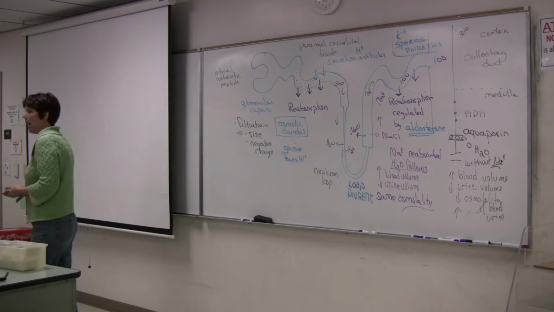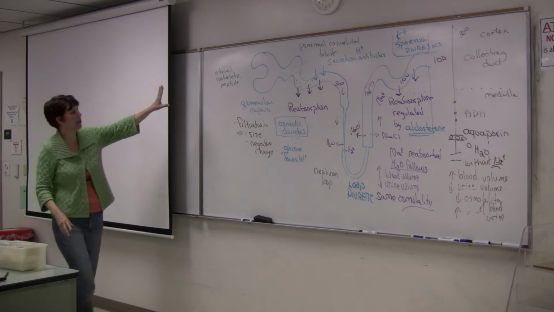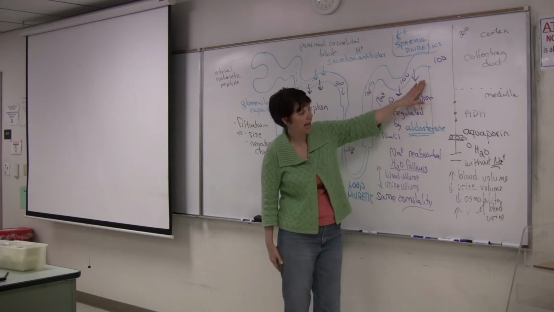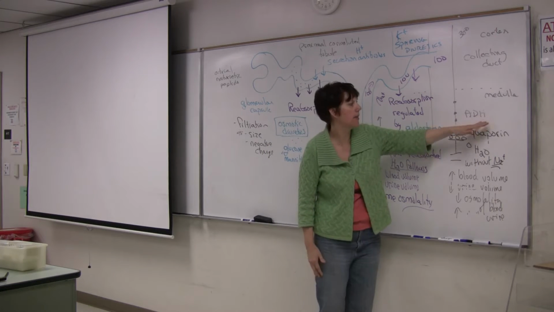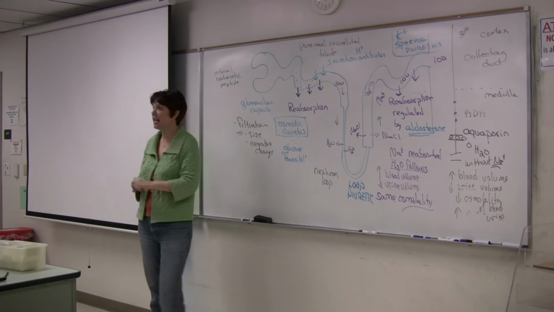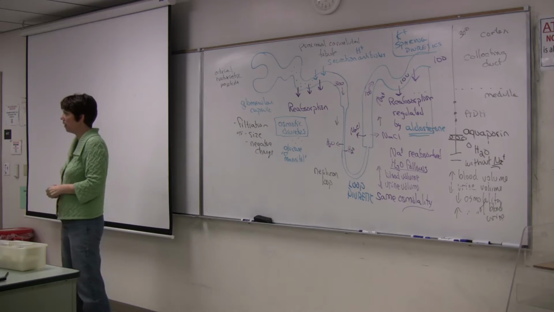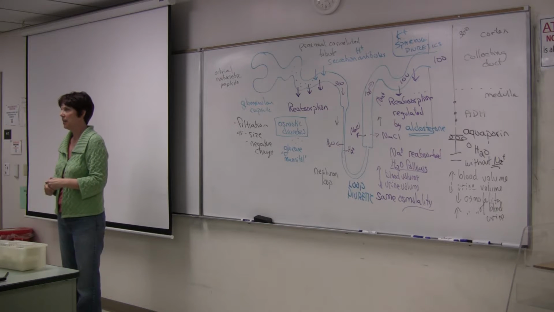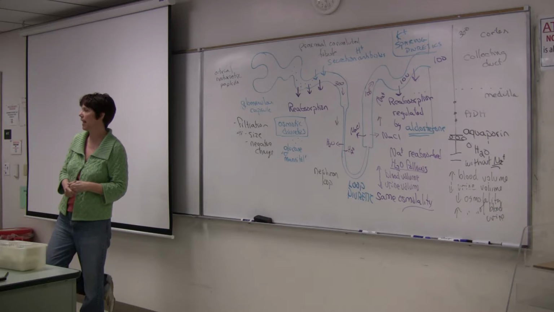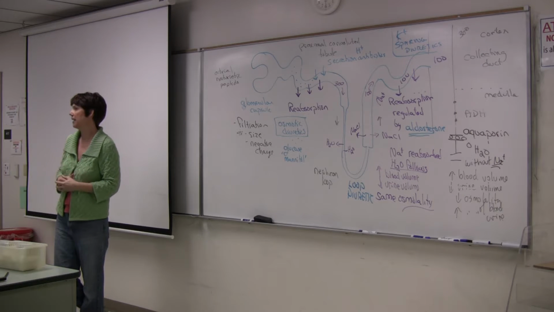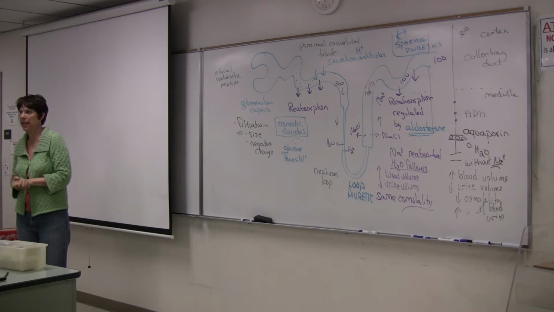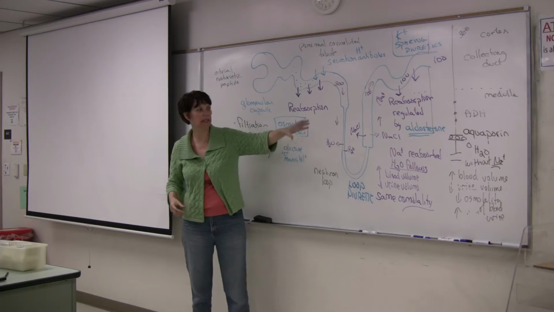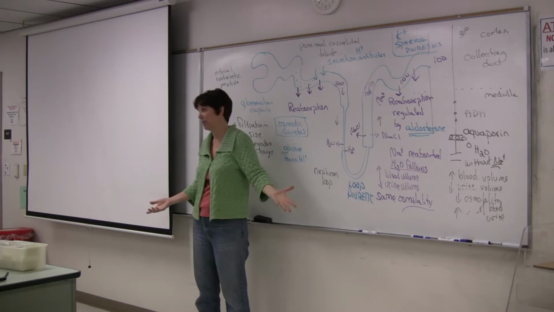Now, so we have atrial natriuretic peptide working here. We've got ADH, aldosterone and some ADH working here, ADH and some aldosterone working here. As you'll see on your lecture exam, there's another hormone that's involved. The kidneys are highly involved with several different ions. The kidneys actually make a hormone called calcitriol, which is involved in the activation of vitamin D and calcium uptake. And with that, the kidney, proximal convoluted tubule, and to some degree distal are affected by parathyroid hormone.